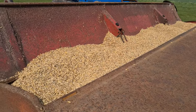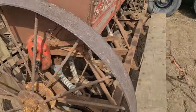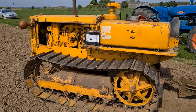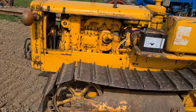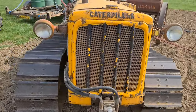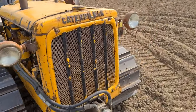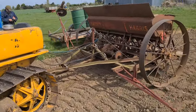Yeah, got the old drill filled up with corn. We've had four or five breeds round already. These old arrows. D2 doing its thing as usual. Great bit of kit.